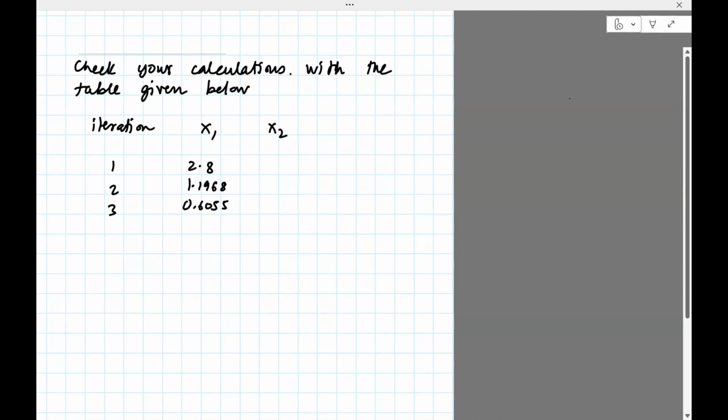For x2, the values were 1.28, 2.2093, 0.1701. x3 were 4.128, 3.8753, then 2.8160.